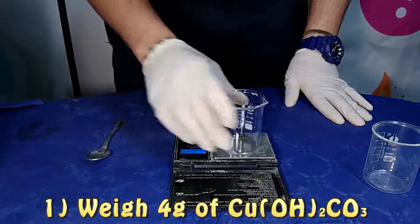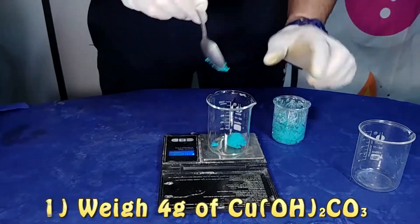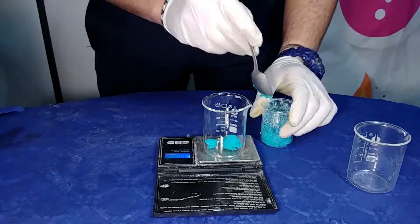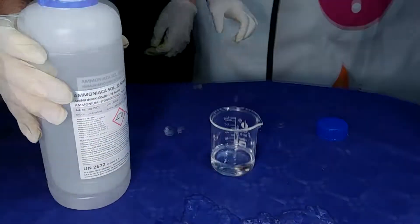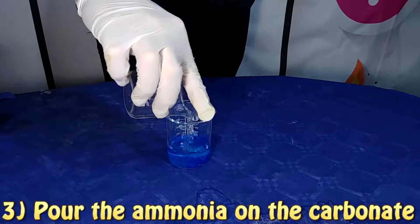After that we are going to mix about 1 gram of cotton into this solution. Then we are going to prepare a solution composed of 20 milliliters of 95% sulfuric acid and 180 milliliters of water. Then we are going to put with a syringe some of the dissolved cotton solution into the sulfuric acid solution and see what happens.